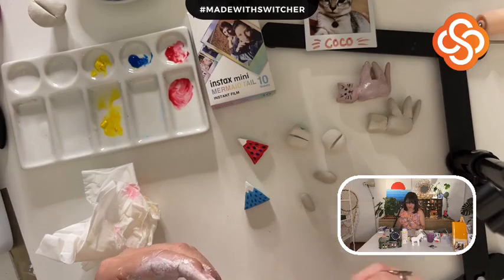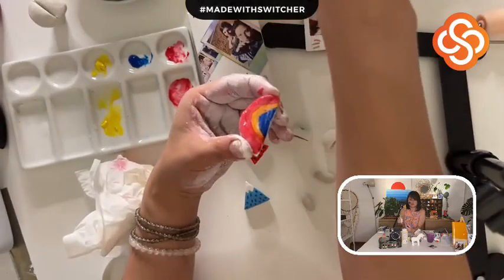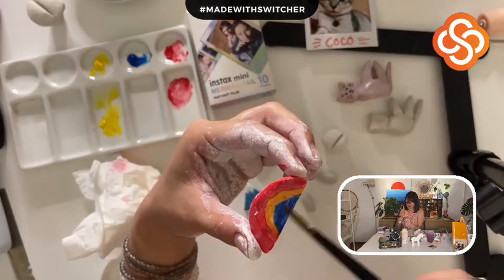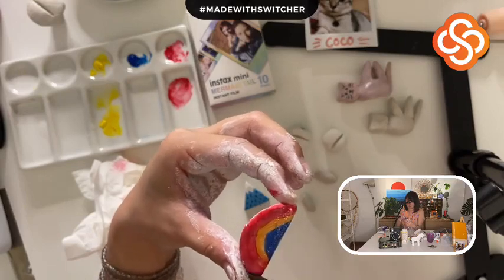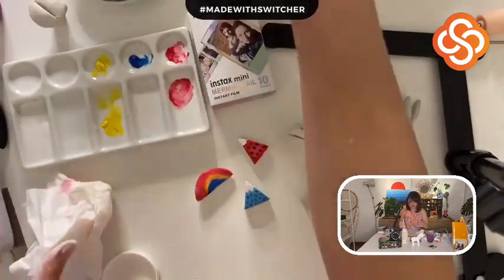You see when it's dry, it creates that glaze. You're just going to make sure that it is dry, okay? So when it's dry, it will create that clay look with that glossy surface. It's a finished clay, okay? Even this one.